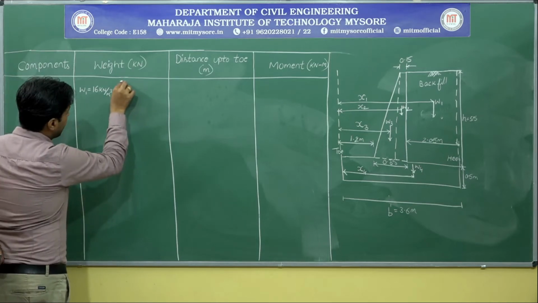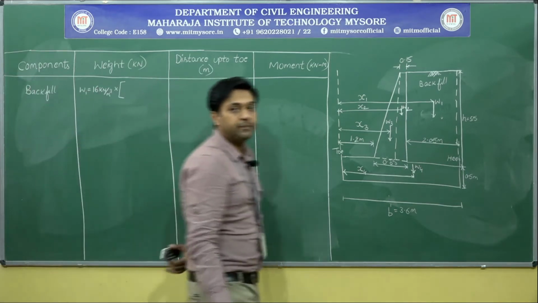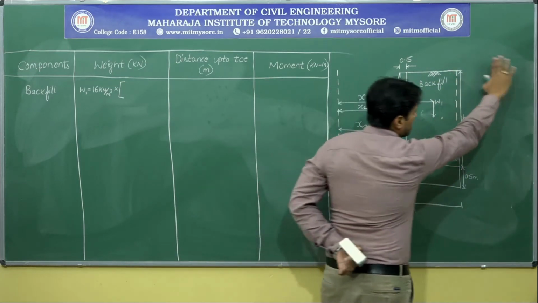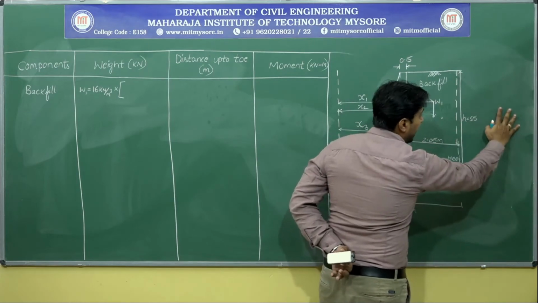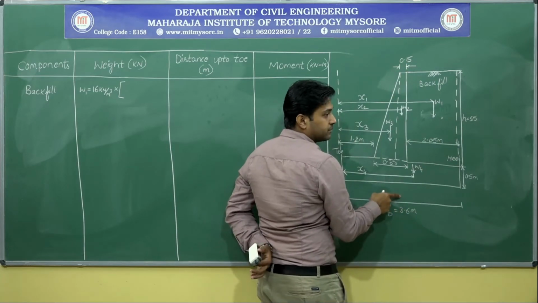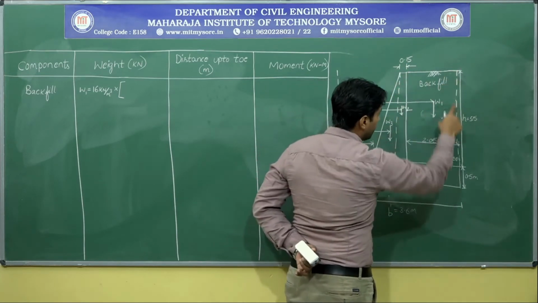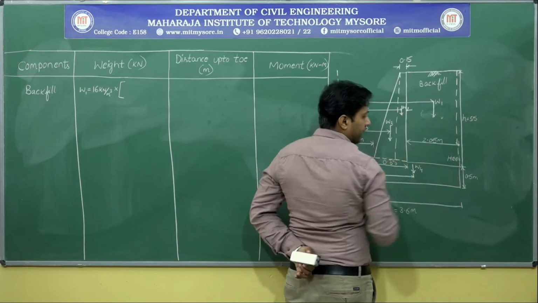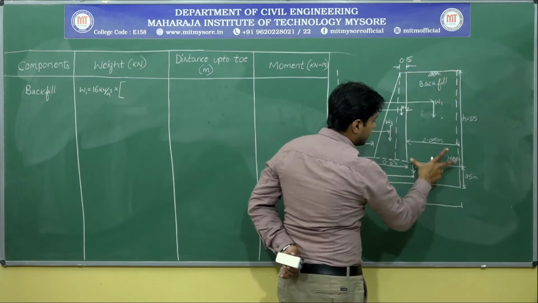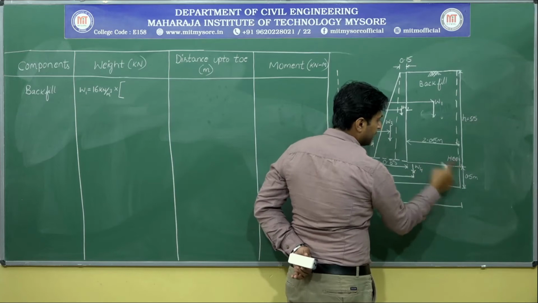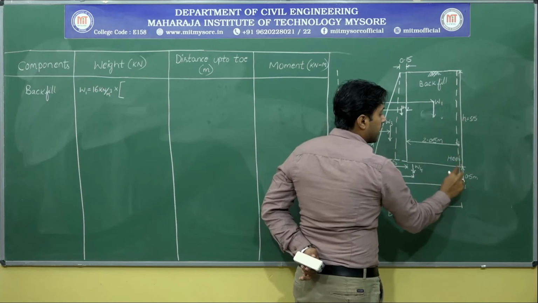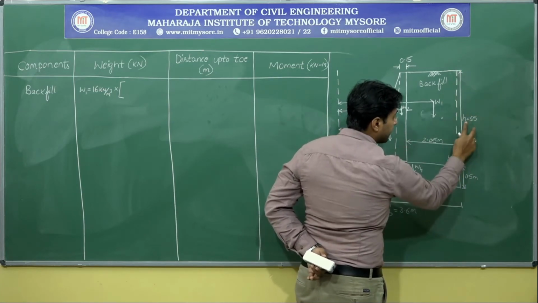Okay, so I want to calculate the volume, length into breadth into depth. Now I am concentrating on the backfill. Here also there will be soil, but I am not concentrating on that. Due to this retaining wall, what is the load that is exerted onto the soil beneath? I am concentrating only on this particular backfill. Now length. What is this length? That is nothing but the heel projection length, that is 2.05 meter. And the height of the backfill is 5.5 meter.